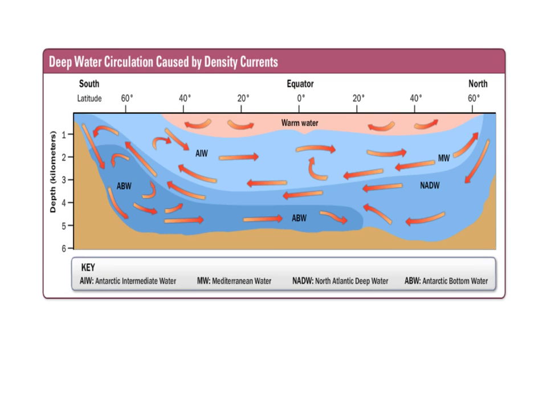Okay, what this picture is going to show us is some of this deep water circulation caused by density. And if we notice, we have this warm water up at the surface that's going to cool. And as it cools, we're going to notice that it becomes more dense. It's going to plunge downwards. And as it plunges downwards here, what you'll see is it'll run into several different things.